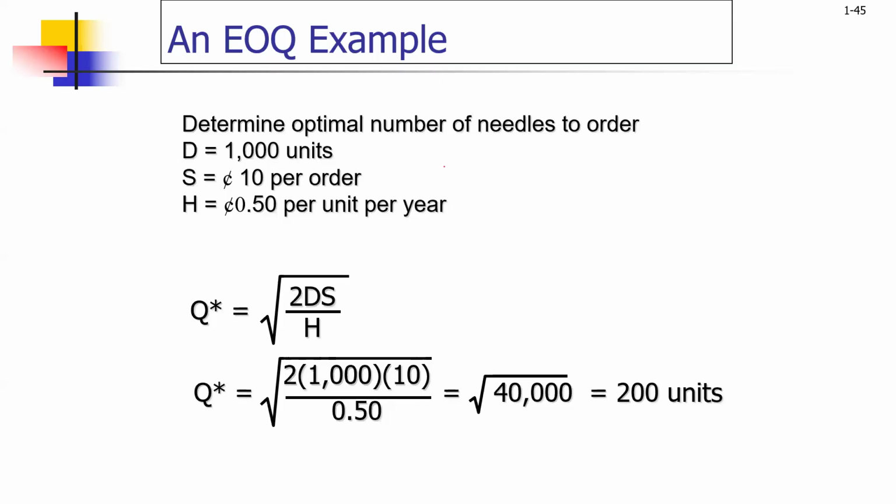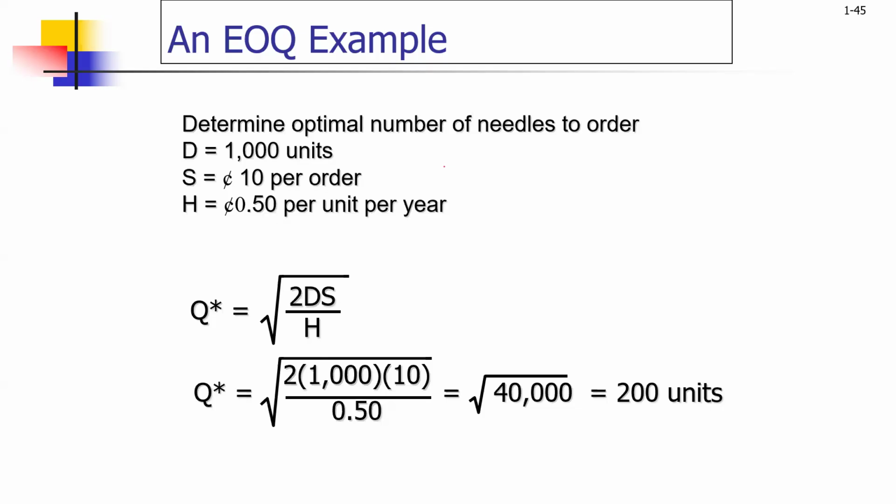You don't use the entire holding cost for all the items, but you use only the holding cost for one item per unit per year. So please, when questions like this come, take your time, because examiners will be trying to trick you. They will give you figures where you are not sure whether H is what is there. That's why I want you to work in groups, solve a couple of problems, and see where these figures are given in annual form, weekly form, daily form, and how to approach them.